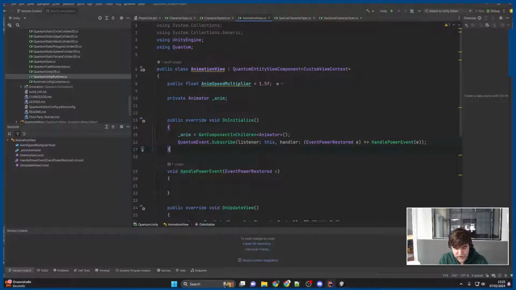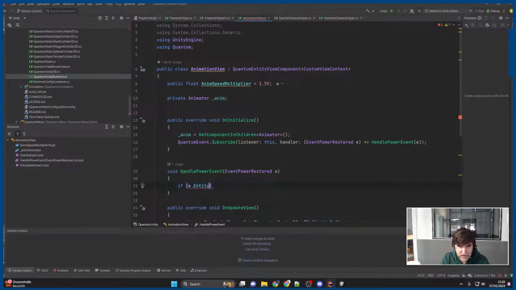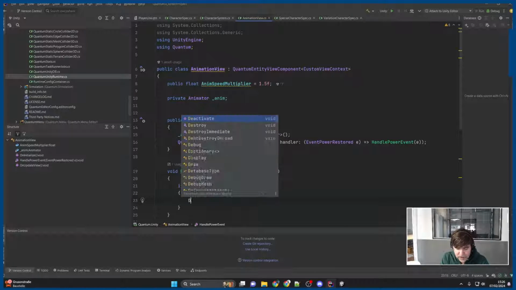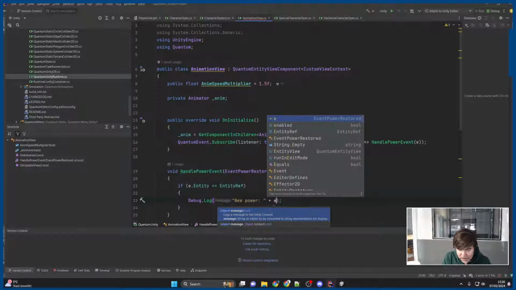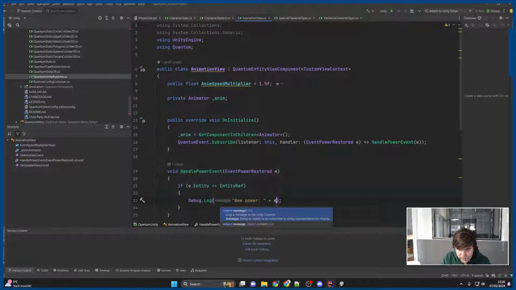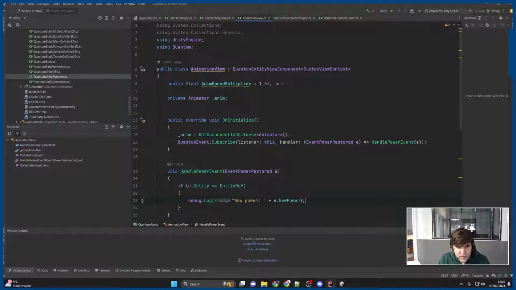So let me just finish this here. So then we can do E dot, so I'll check if E dot entity is the same as my entity ref, because if it's not, I will not do anything. If it is, I will use Unity debug.log new power plus E dot new power. So we can just log this.